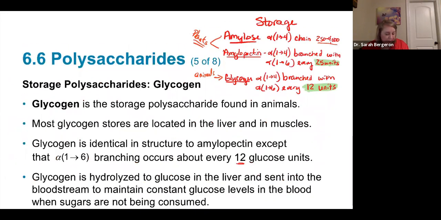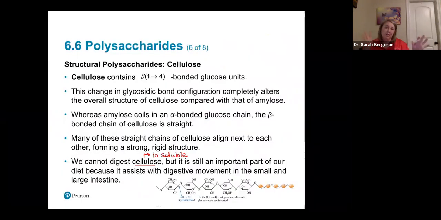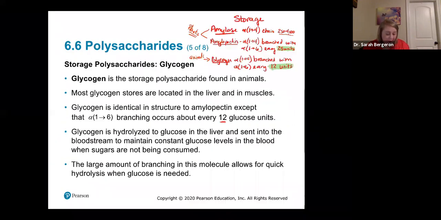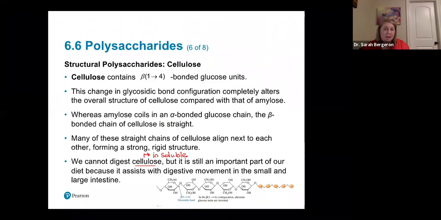Okay, all right. So now, we said there were 2 different ways that you use polysaccharides. One is storage and one is structure. So our structural polysaccharides, one of them is called cellulose. Cellulose is a different glycosidic linkage. Remember over here, our glycosidic linkage was an alpha 1,4. Here we have a beta 1,4. So how important is that cis or trans orientation of that extra oxygen that sits on the anomeric carbon? Very, very important. Just because of that one little change in our glycosidic bond, it's going to completely alter the overall structure of cellulose.